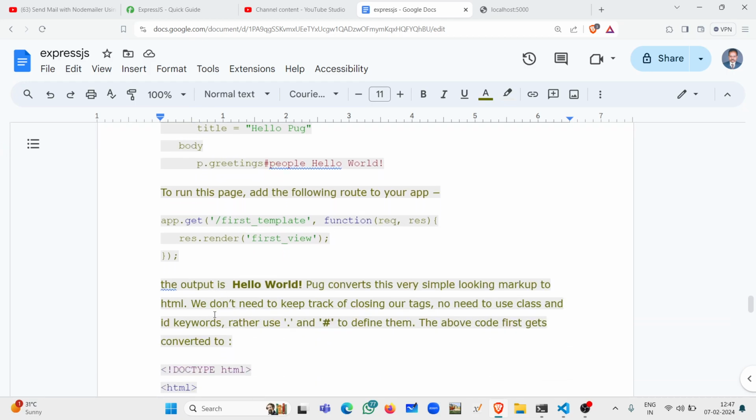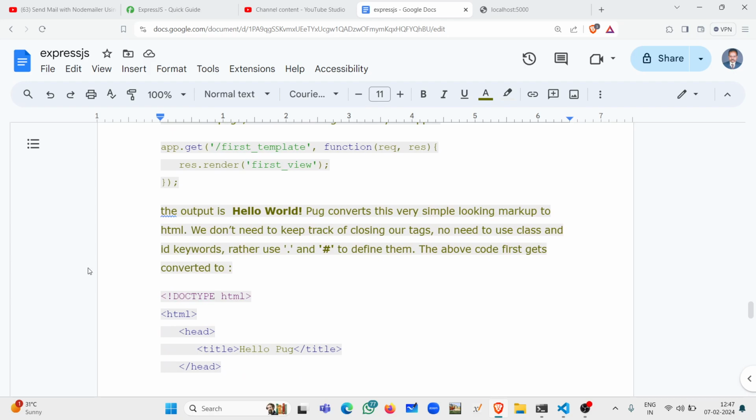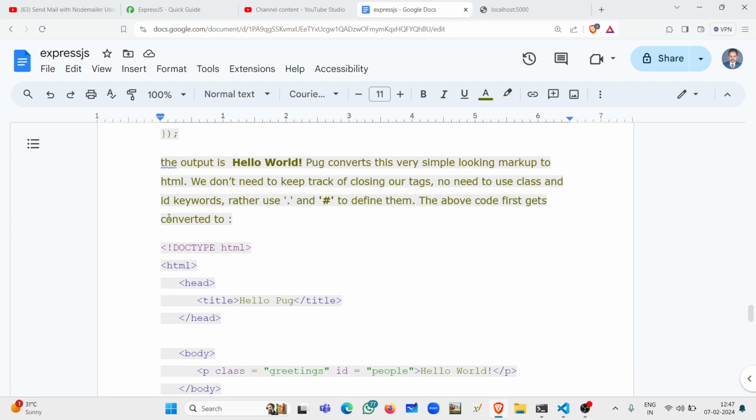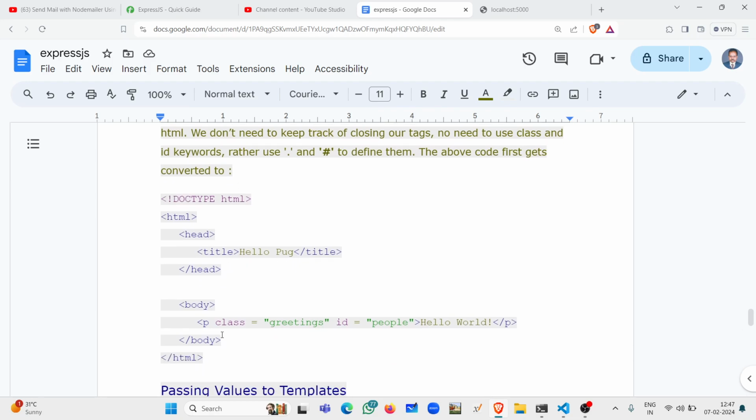Now it will convert to a file like this: title hello page, p is a paragraph, class is the class name I am giving greetings, and id I am giving people. And the output will be hello world.